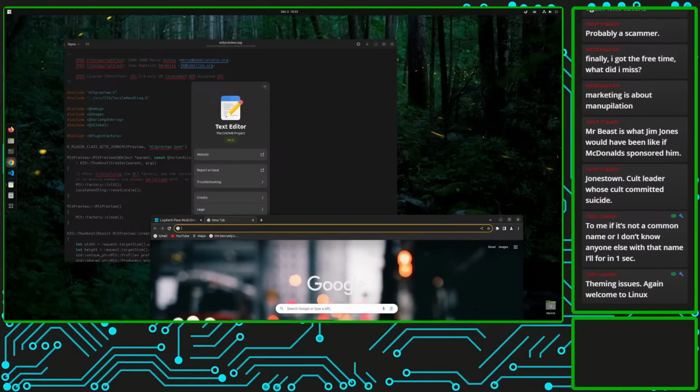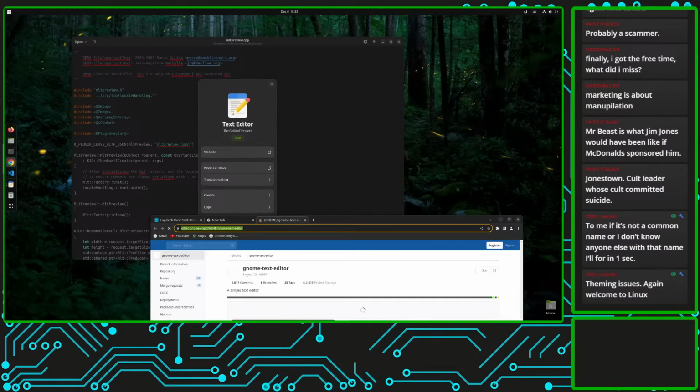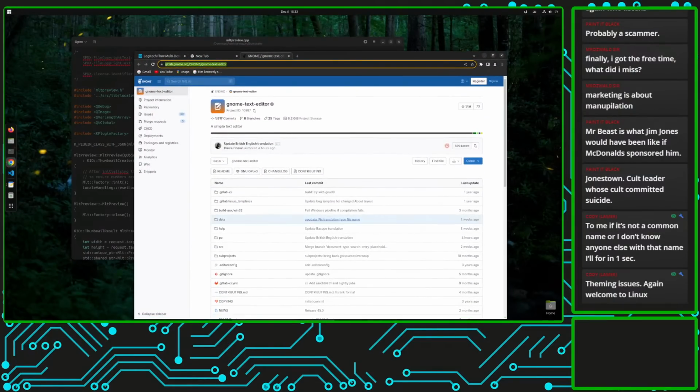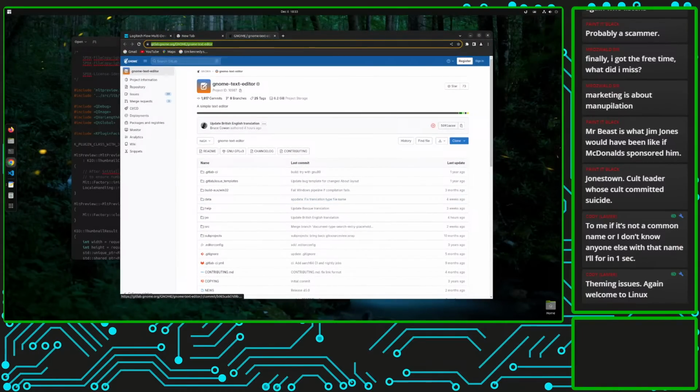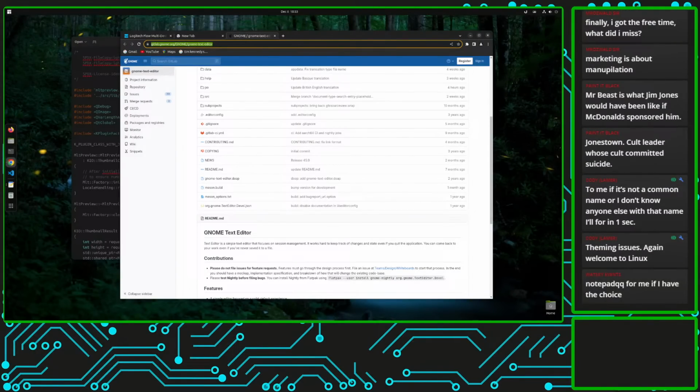That's a little bit confusing. You can get GNOME Text Editor. So we have gedit and GNOME Text Editor. Okay. I love Notepad++, yeah.